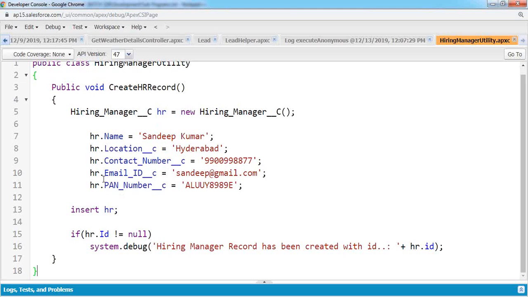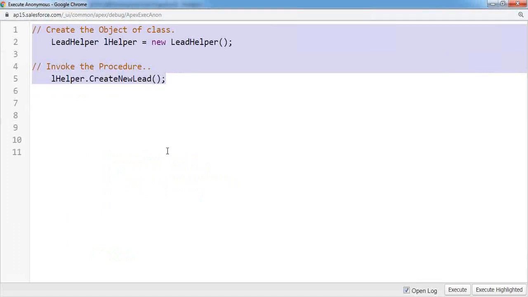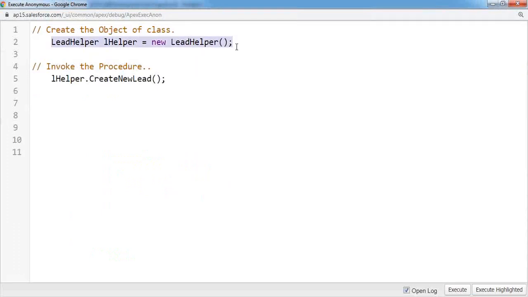Done? Now, let me show you how we can execute it. I am creating the object of the class: HiringManagerUtility HRUtil equals new HiringManagerUtility.